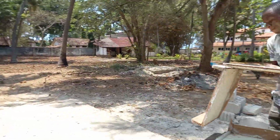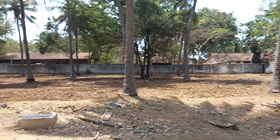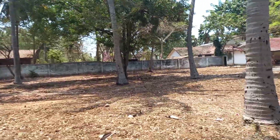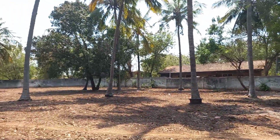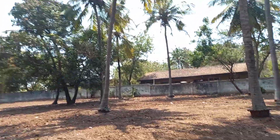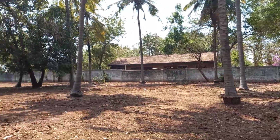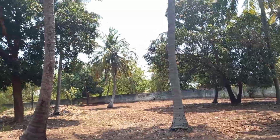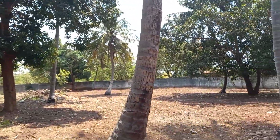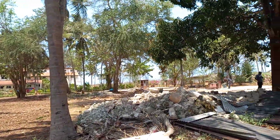So my job today is to show them what pieces of materials I'm keeping and what pieces of material to remove, and where to start the boundary wall for the new project. The way this land is cut is kind of like a rhombus with a larger piece in the back, and it gets narrow to the front. I don't want all of this land for that particular project, but it would be wise to have it in case I need it. So I'm going to start the boundary wall from the mango tree at the last there. I'm here to show Rashid before I go to my next meeting.